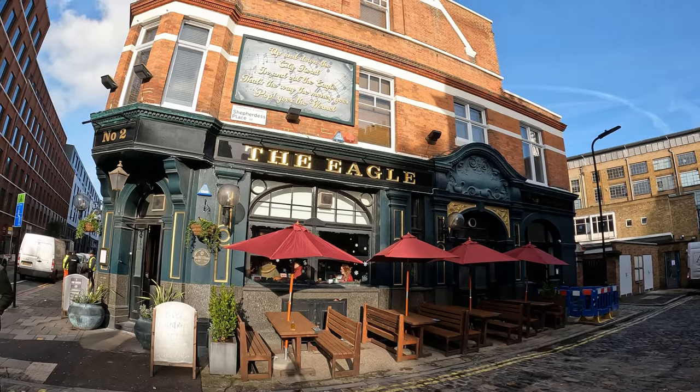Next, just off the City Road which forms the southern boundary to the area of Hoxton — the Eagle. Cheers from the Eagle. Sorry about the background noise; the City Road is just over there. Of course the pub's main claim to fame is the nursery rhyme 'Pop Goes the Weasel'.